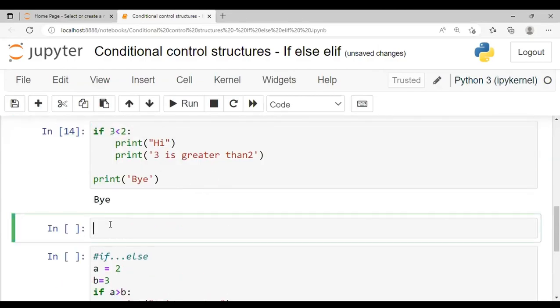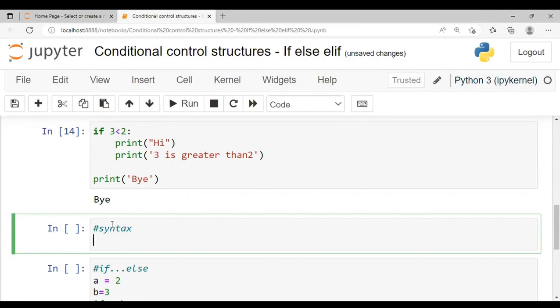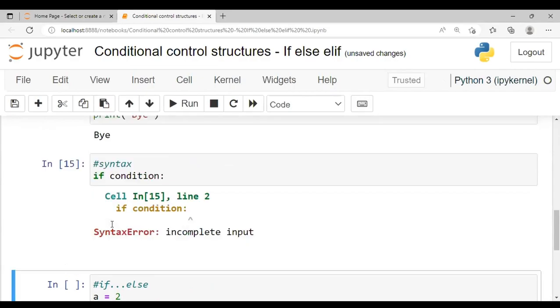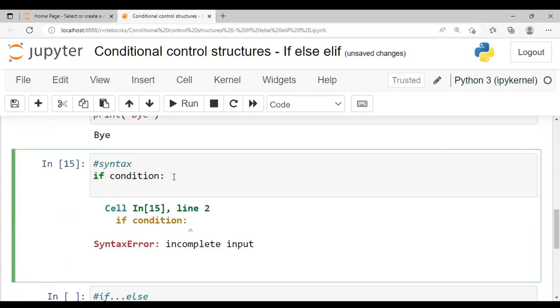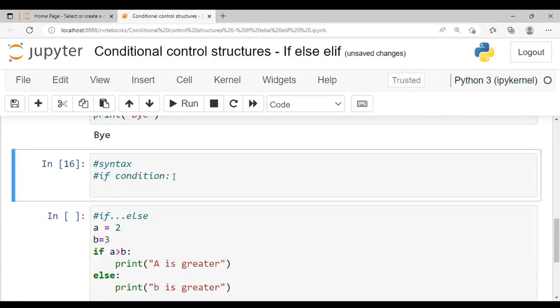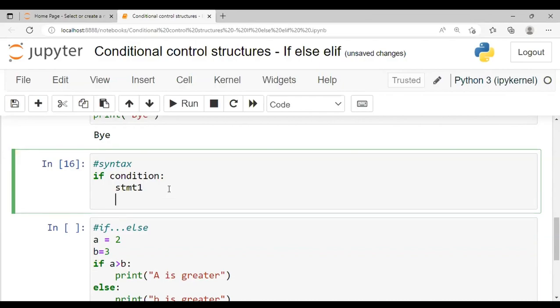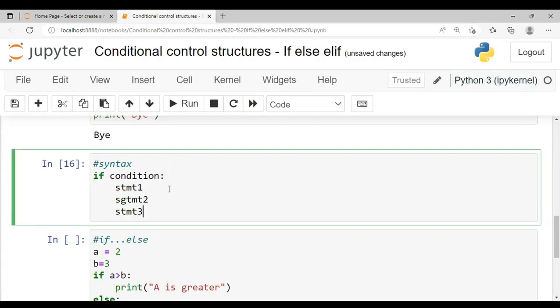Let me write down the syntax here. What is the syntax, guys? If, then we'll be writing condition. Then here statement one, any statement it will be, statement 2, statement 3, we can have multiple statements here.